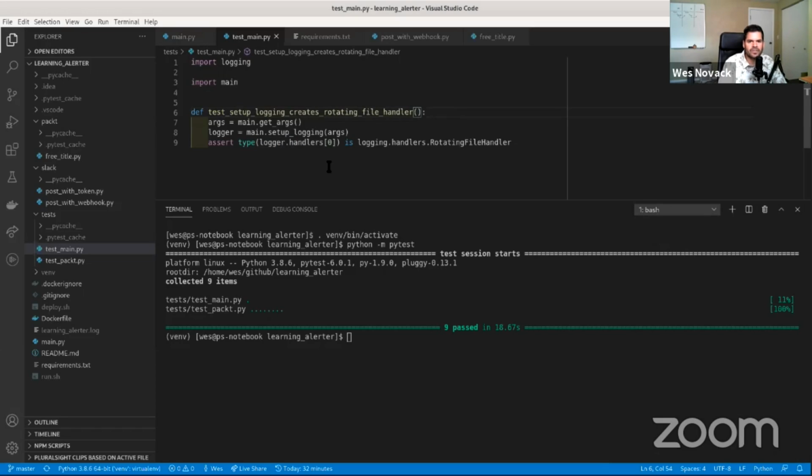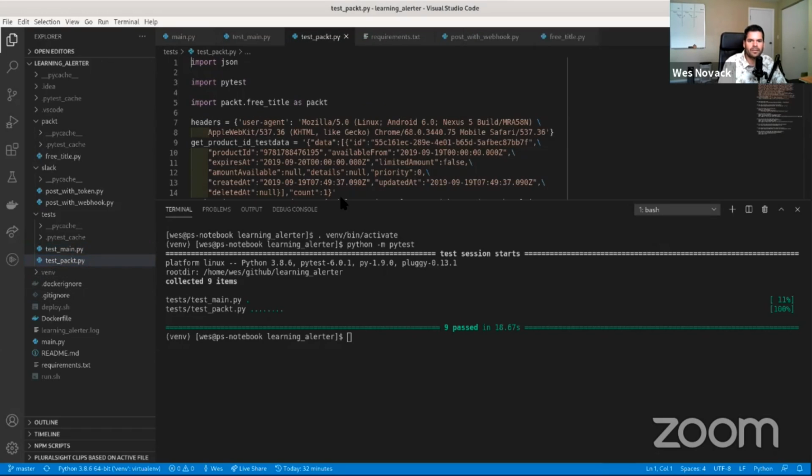This test actually broke, and I had to make sure that this was set correctly. I'm asserting that the type of logger.handlers element 0 is a logging.handlers.RotatingFileHandler. And as you can see, that test passed. So not too interesting, but it was a helpful way for me to make sure that my rotating file handler was working.